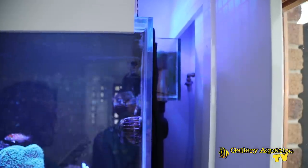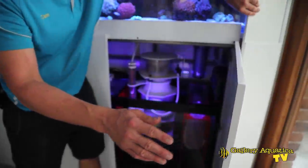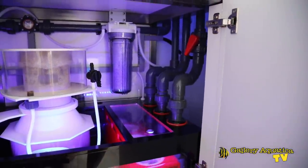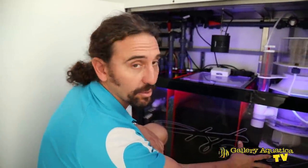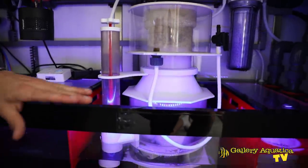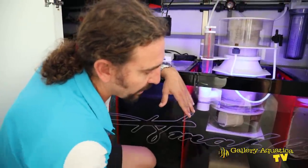Now we'll have a look underneath the tank because the sump and filtration is something else. The overflow system for this tank is a CalFO — an external overflow which you can see down this little cupboard here. The plumbing from the CalFO goes down into the sump, draining into the tank at these points. We have three drainage points feeding into what is possibly the most beautiful sump ever — it's a Hamali full acrylic sump. Water goes through filter socks into the protein skimmer section, and we've got a large Deltec skimmer. We've raised the Deltec so it's skimming at the perfect level, and there's an acrylic skimmer mount under which we have a Marine Pure block.